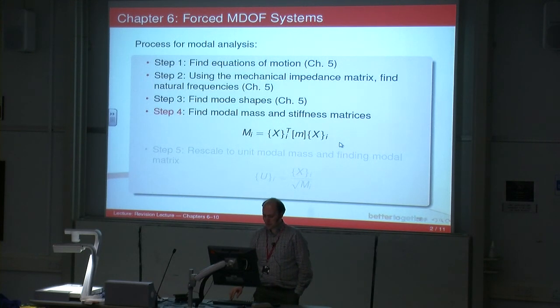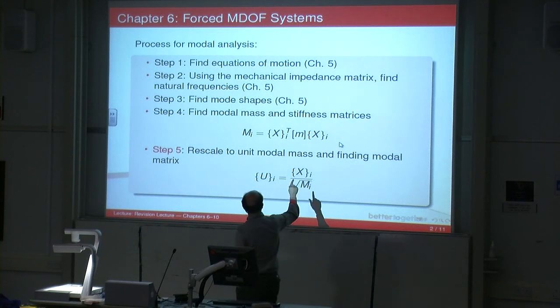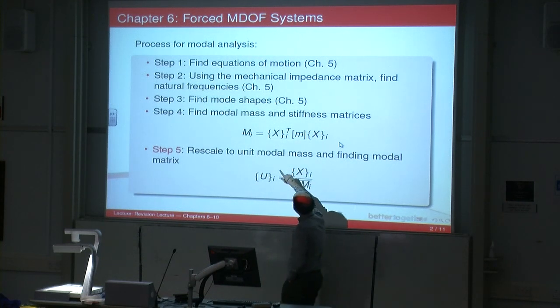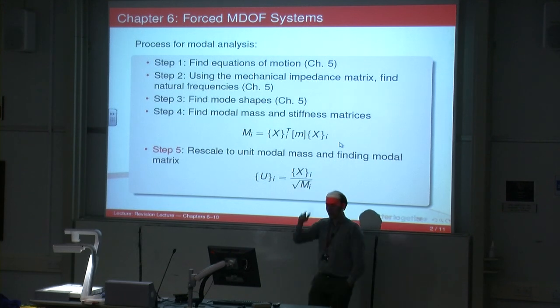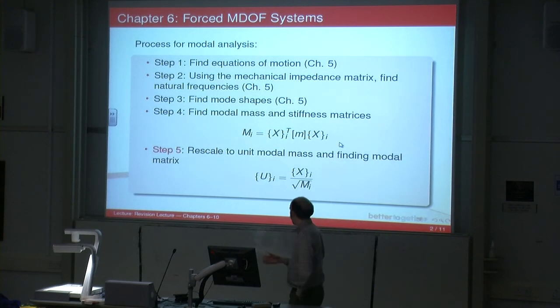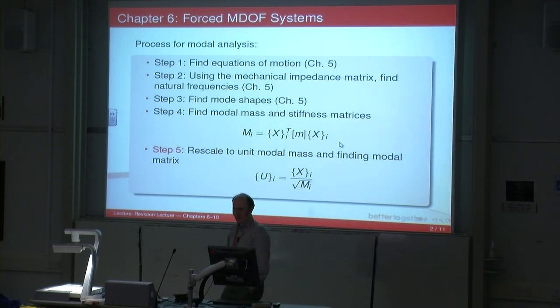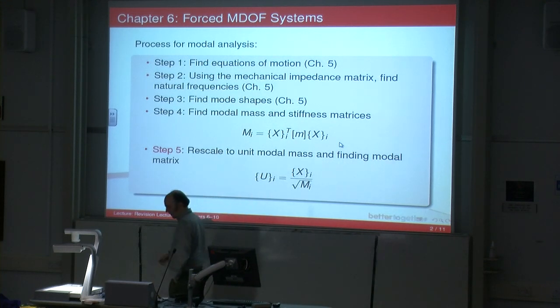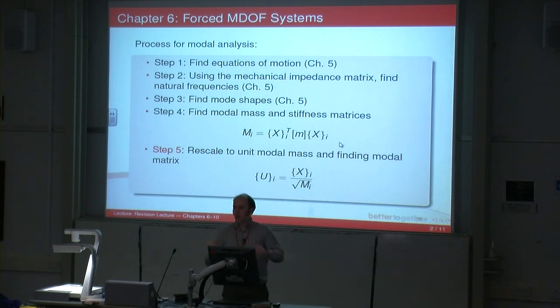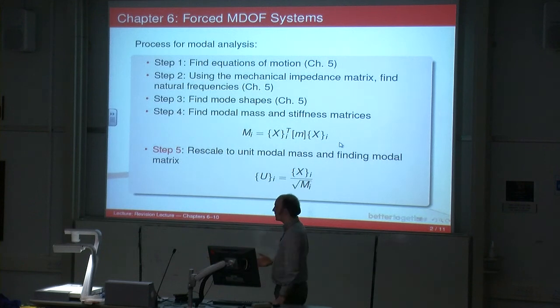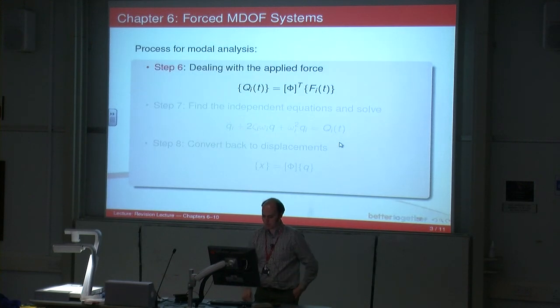Okay, then what you need to do is you need to rescale those mode shapes. Okay, so you've got the mode shapes to what's known as unit modal mass. So you take your mode shape, so that's those 3 values in a row, in a vector, and you divide each value by the square root of your modal mass that you found in step 4. Okay, well that will give you a new vector, okay, of say 3 values or 2 values, which we call u. And then you line up all those vectors, u1, u2, u3, and so on, and that will give you what's known as the modal matrix. Okay. We'll do an example of this so you can see what we're talking about.